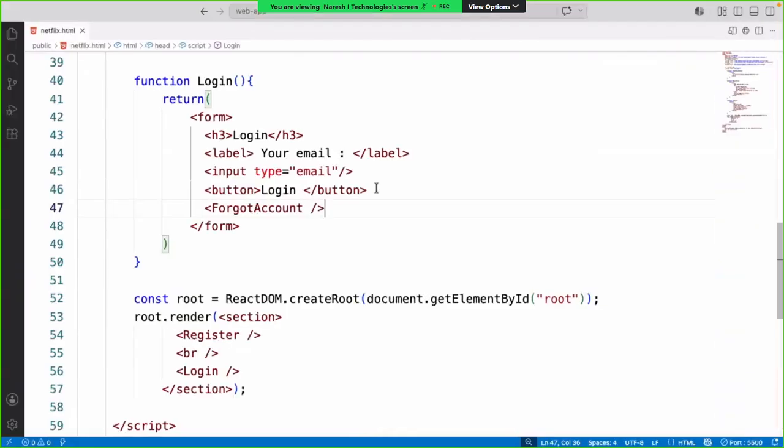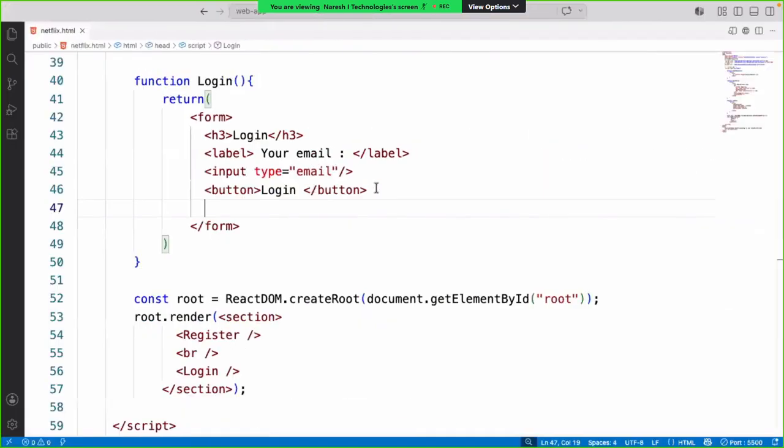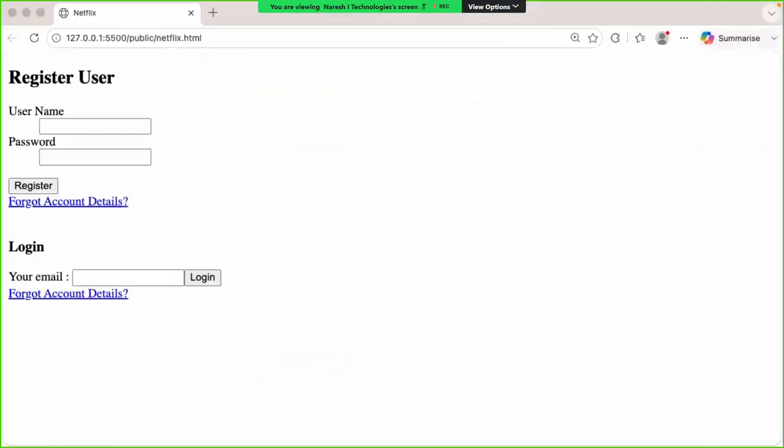So I don't want it for login, I can remove. I don't want it for login. Right? You can reuse a component inside a component. So this is, what is it? Forgot account. Component inside component. In that component, another component, any level of hierarchy. We will see one real example. We'll see how we can design one real example using this technique. I hope you understood, right?